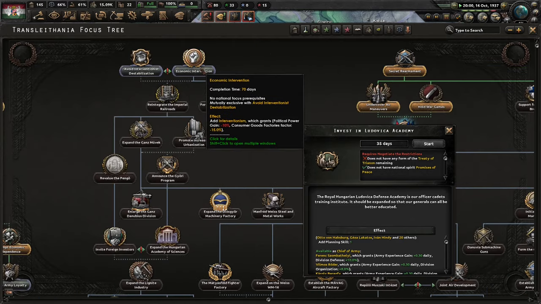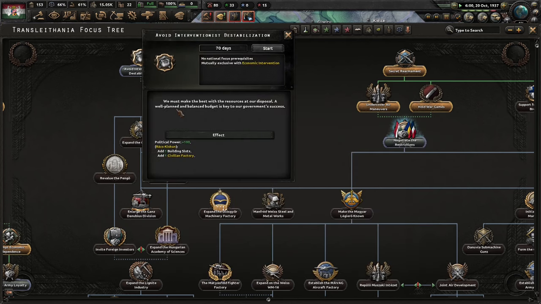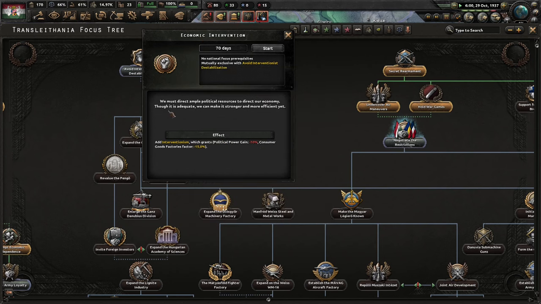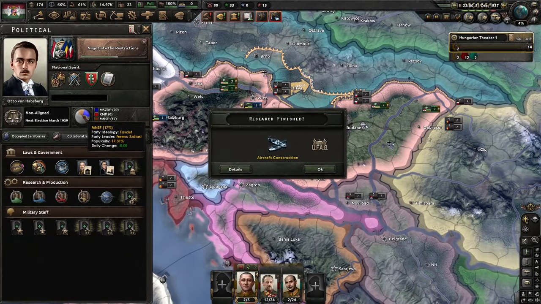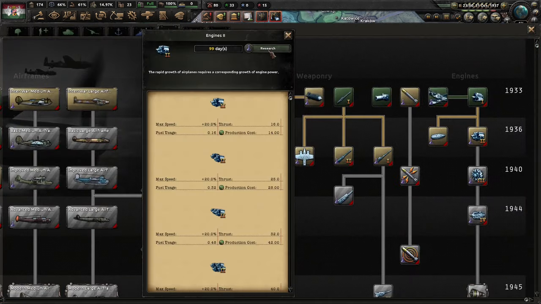Avoid interventionist destabilization. Economic intervention. Interventionism. We must make the best of the resources at our disposal. Well-planned, balanced budgets to keep our government successful, versus this one. Economic intervention. We must direct ample political resources to direct our economy. Though it is adequate, we can make it stronger and more efficient. Raids. Good. Construction.